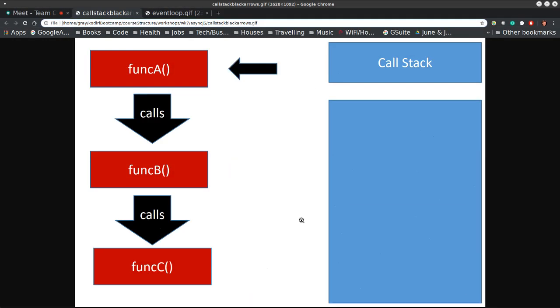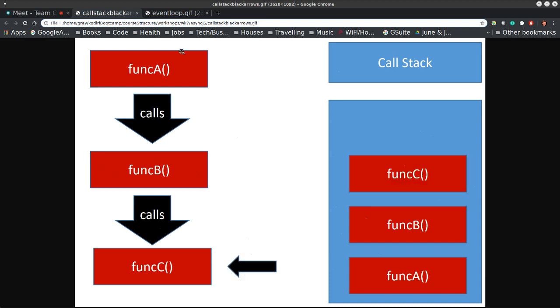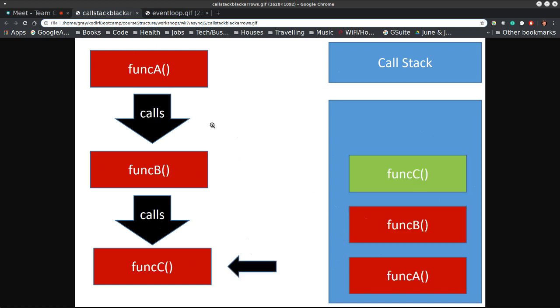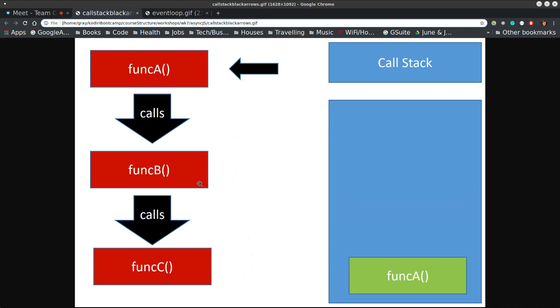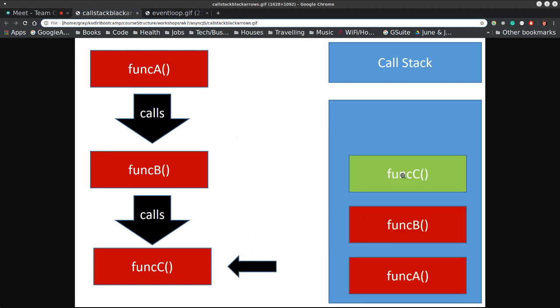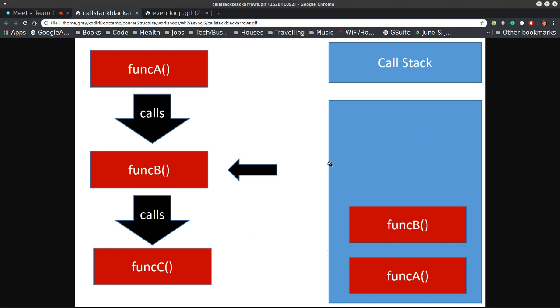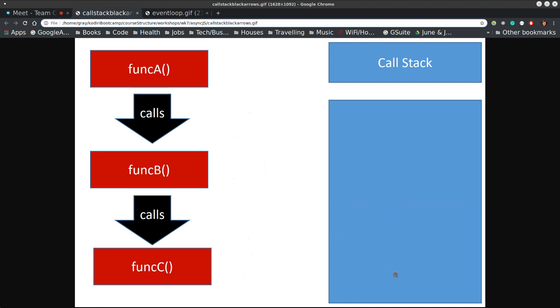When we call function A, it gets added to the call stack. Then that calls function B, which gets added to the call stack, which calls function C, which gets added to the call stack. Once function C gets completed, it gets popped off. Then function B completes, then function A completes.